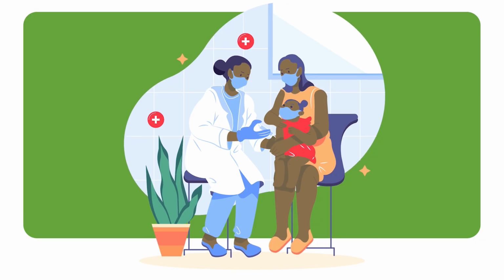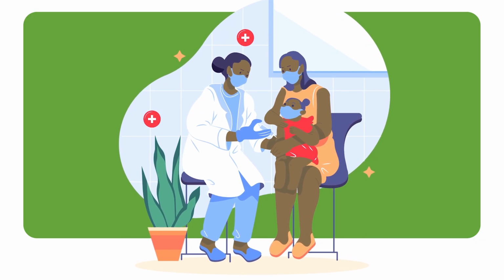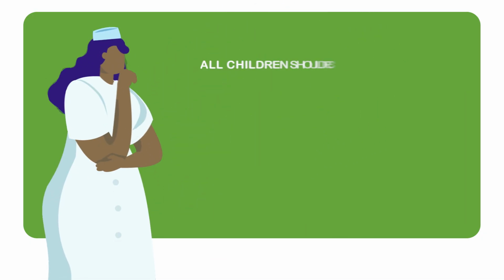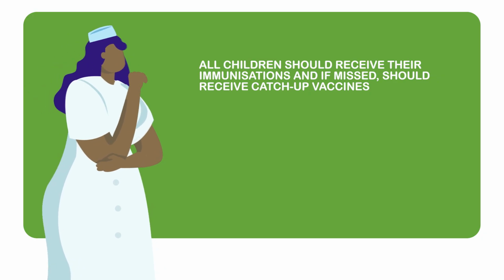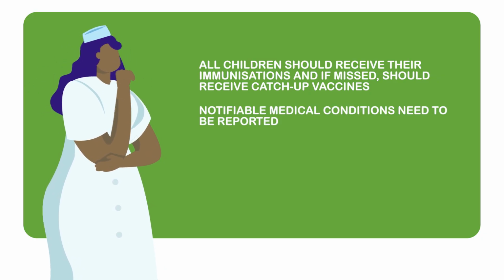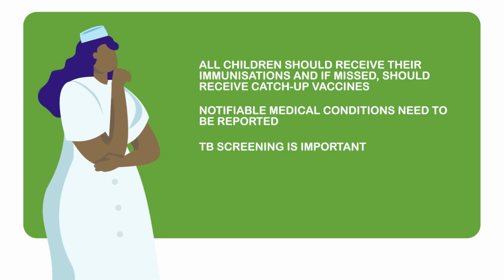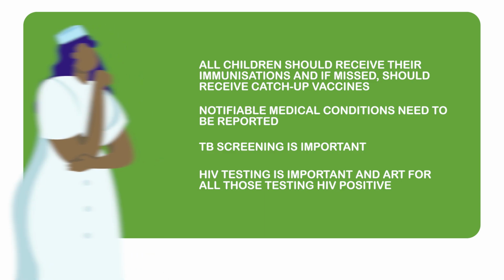Please remind patients and community health workers that childhood immunisations are important in the prevention of poliomyelitis. Please remind your colleagues that all children should receive their immunisations and, if missed, should receive catch-up vaccines. Notifiable medical conditions need to be reported. TB screening is important. HIV testing is important, as well as ARTs for all those testing HIV positive.